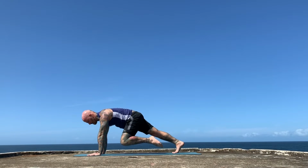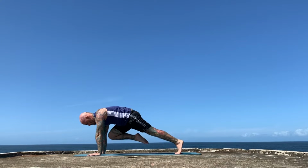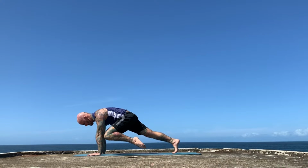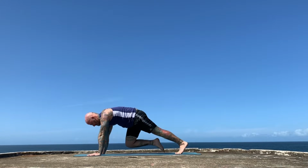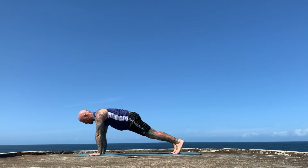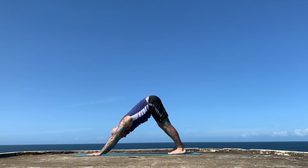Inhale, plank. Exhale, left knee, left arm. Inhale, plank. Exhale, right knee, right arm. Inhale, plank. Exhale, left knee, left arm. Nearly there. Inhale, plank. Exhale, right knee, right arm. Inhale, plank. Exhale, left knee, left arm. Inhale, plank, and then on exhale, downward facing dog. Settle the breath.